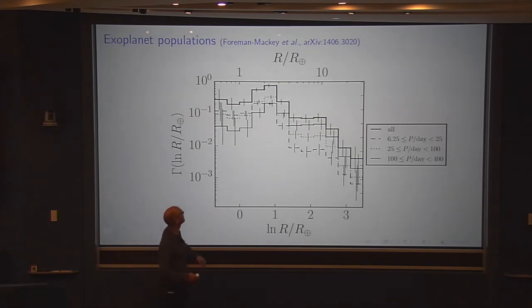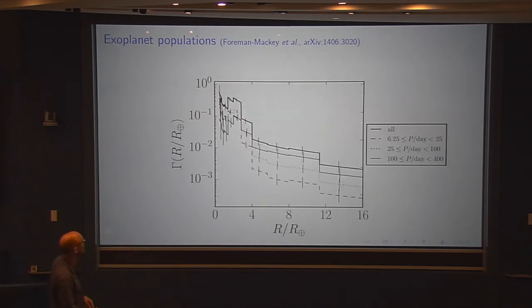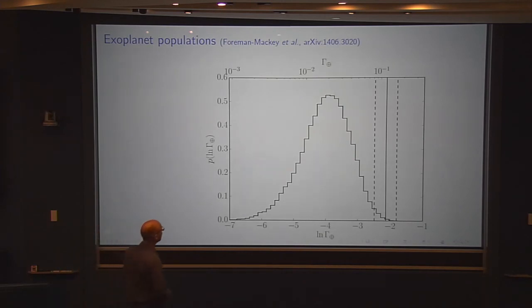Good. It's on the basis of this that we were able to extrapolate how many Earths we expect on these two plots. And this gamma sub Earth, with the Earth symbol, is the rate at which stars have planets that are like the Earth to within a factor of about e. So this is actually the density of planets around stars per log radius, per log period. So it's a box about e in size around the period and radius of Earth. And what we find is the peak is around 2%.